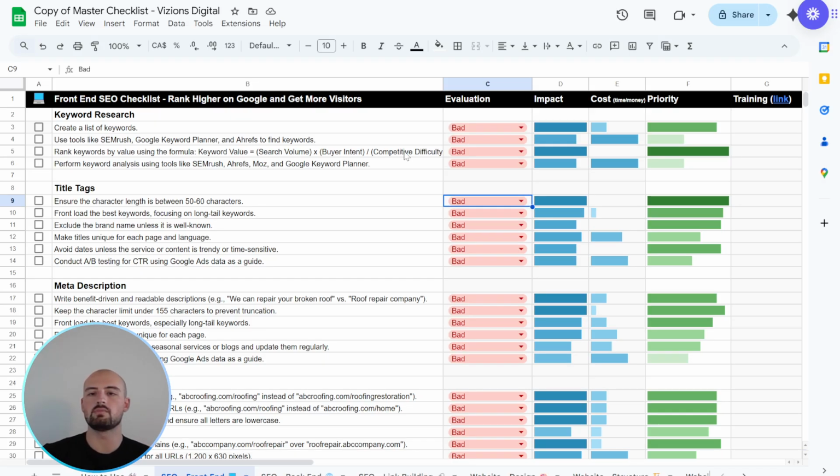But from those 1,000 people, if you were to compete in it, because the competition is so low, you might get 500 of those to visit your website. And so you see how the one that has 10,000 maybe only gets 100 visitors by competing, and the other one you get 500. So these strategies, we're going to talk about the formula here.